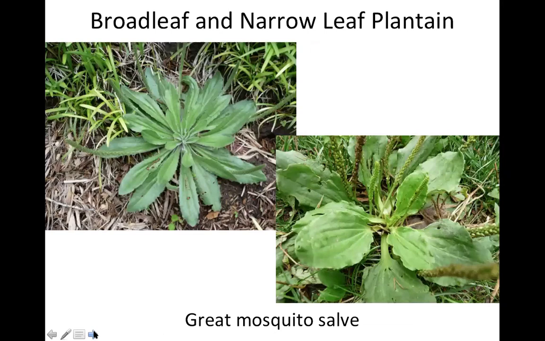So broadleaf and narrowleaf plantains. These guys, they don't get too crazy. They don't take over. They are a weed. But what's really cool about these plants, I always leave them around because if a mosquito bites you, which is going to be all summer long, you can actually make a salve out of one of the leaves where you just chew up the leaf a little bit, and then while it's moist and chewed up, you put that on top of the mosquito bite, and I swear to you, it will take the itch away. It's so cool. So I definitely keep these guys around.